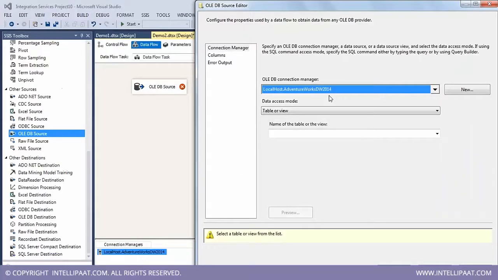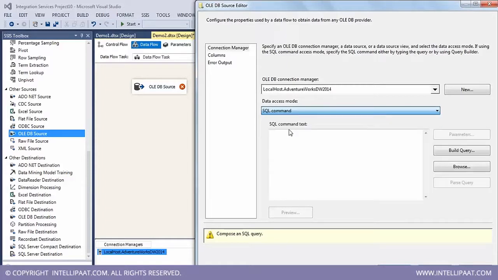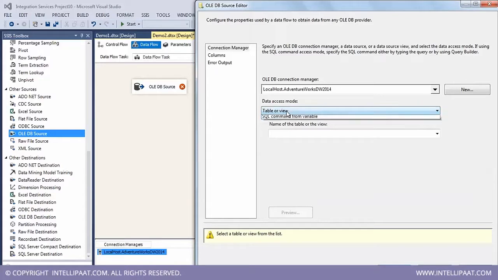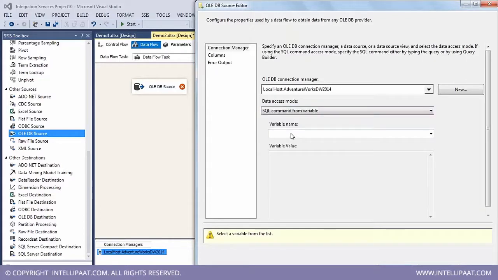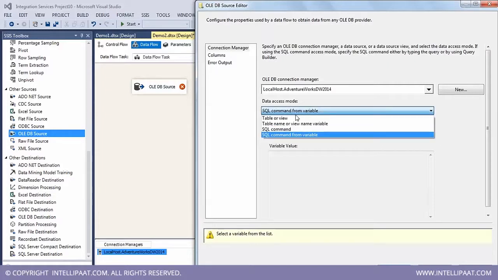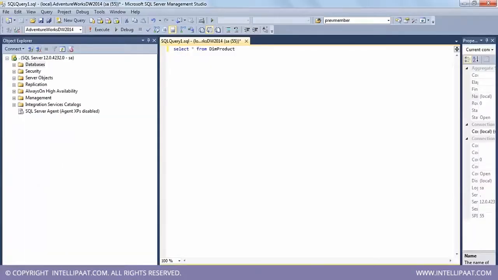And that's exactly what we are doing here also. Ultimately, it's your OLEDB source. You have to make sure you're pointed to the right database. But then what is it that you want to do? You want to write a query. You want to write a SQL command against that, or you want to access the tables or views, or you want to access the SQL command through a variable. That's what the data access mode properties stand for. And just to go step by step, coming to the SQL command as I'm demonstrating here, let's say you want to write a very simple query like this: select star from dim product.